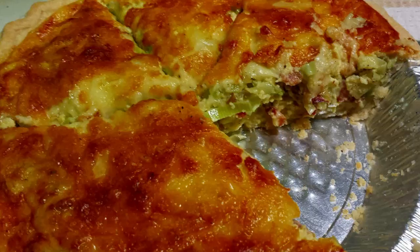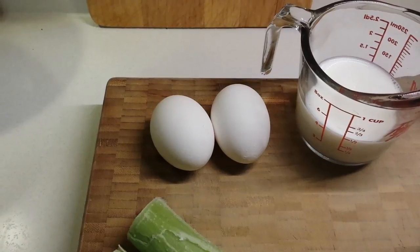Welcome back to Love Your Food. This week we have a recipe you're really gonna love — a very simple and delicious quiche with bacon and leeks. It's a basic recipe with a lot of room to explore; you can make any kind of substitution you like. We're just showing you a basic version, so we're starting with our ingredients.